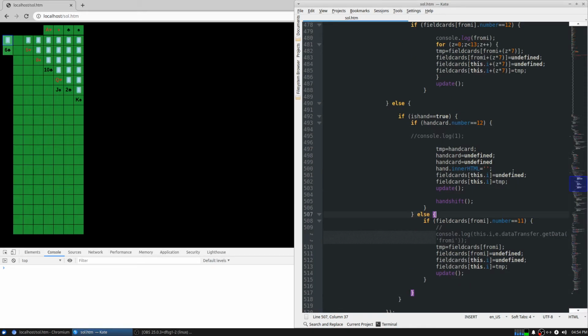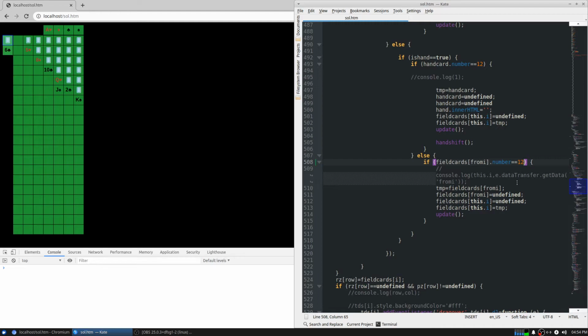If the number equals 12, forgot that part, I was debugging this earlier today. It's just saying you're taking a king from here and putting it up here, which doesn't work because I just changed this.